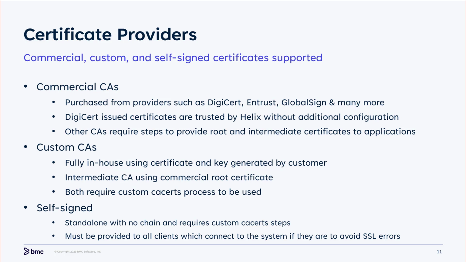DigiCert is a special case. For some reason, the DigiCert root certificates have been included in all of the Helix pods. So any certificate that's issued by DigiCert is automatically trusted, and there's no further application configuration required, no further special steps needed within Helix to make that work, other than actually configuring the certificate in the load balancer or ingress controller in the first place. That only applies to DigiCert.